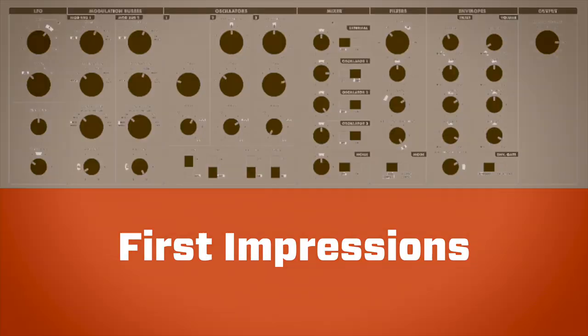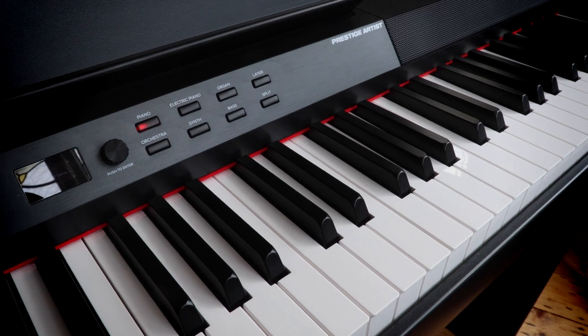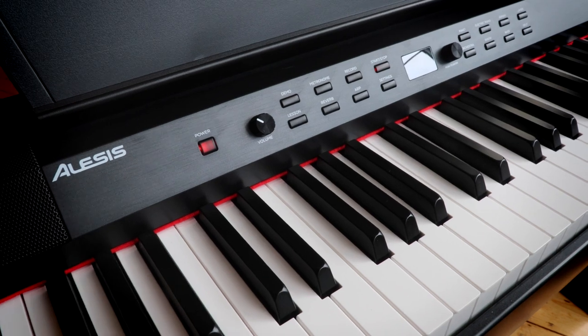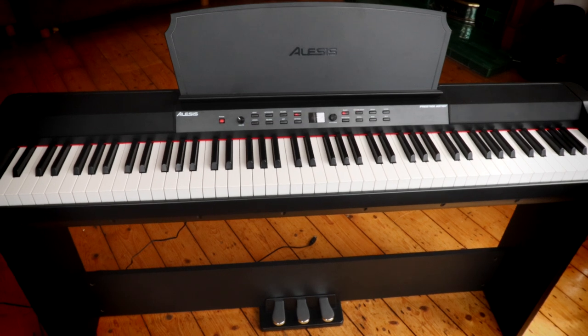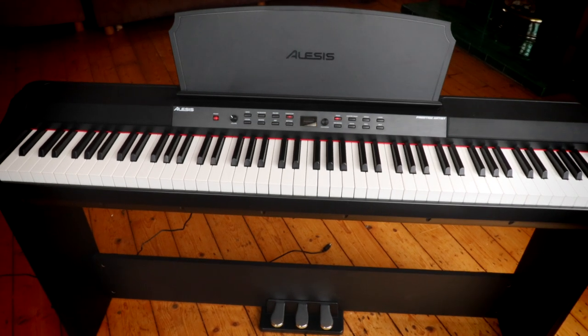So all in all, very first impressions — I really like the feel of this. It feels like an instrument, it feels like a nice classy piano to play. I've got a Korg SV1 in the studio and that's about £1,500, and I think the key bed on this feels better. The SV1 is maybe 15 years old, but this really does feel nice, and for the price of the piano itself, really really impressive — plus the size of it is really neat. It doesn't look like some old Louis XIV thing; this is going in the lounge next to the sofa. I need something for the house that's nice and neat and feels like a piano, and this is it.